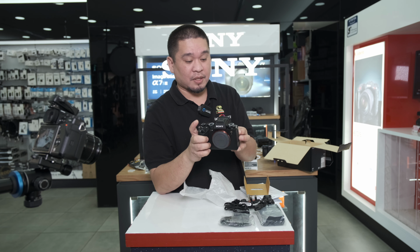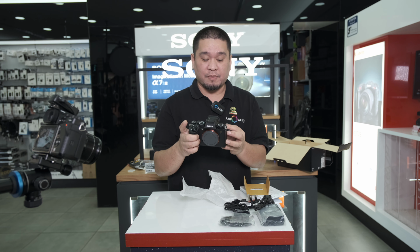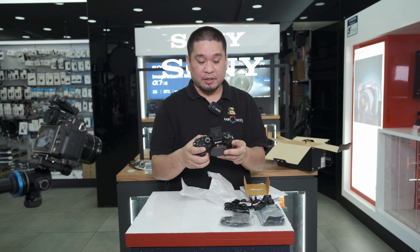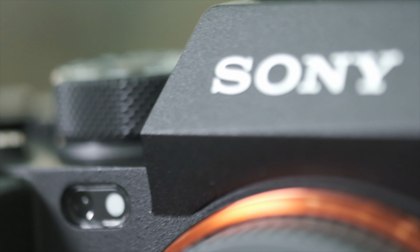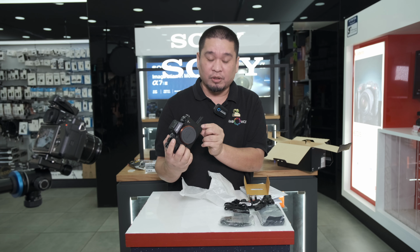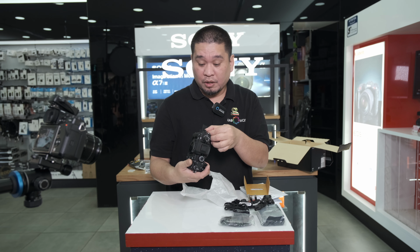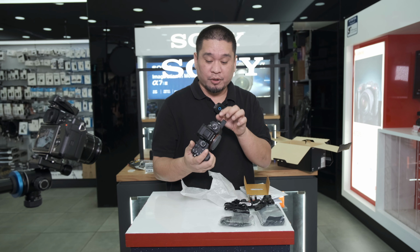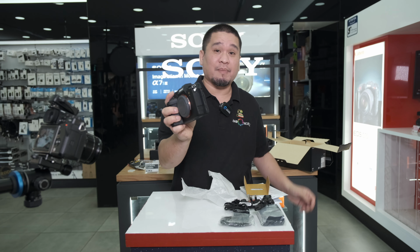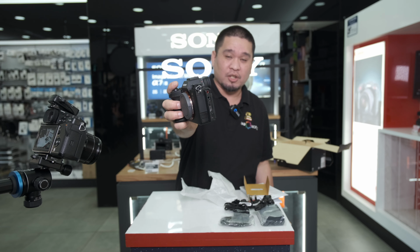The screen, how they flip the screen. Okay, it's a flip, it's similar with all the A7 series. Yan, that's how it flips. So, dials everything. I think this is the best camera, guys. On the side, you will check the side. You have here the Ethernet. You have a second one here, which is the micro or multi for your remote. Okay, you have the audio and the headphone jack. 3.5 audio for your microphone and headphone jack. And you have your normal HDMI. So, it's similar with the A7S Mark III. It's normal HDMI, no more micro.